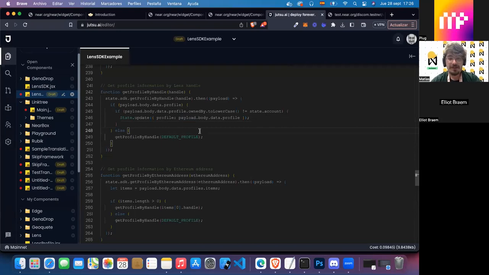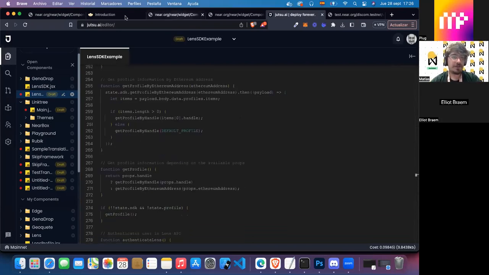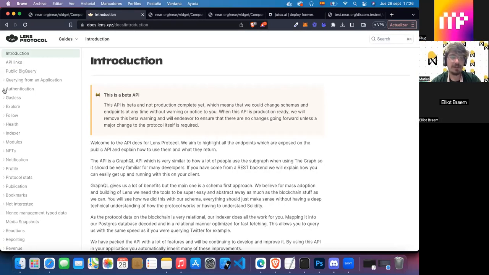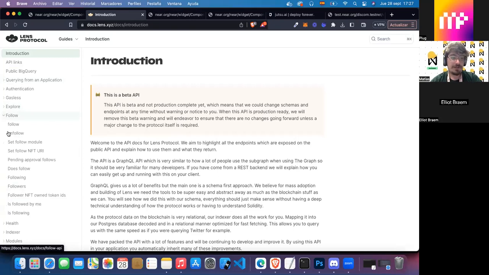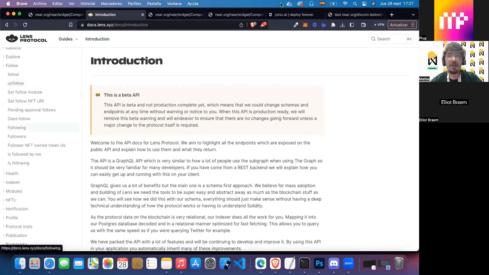So basically, of course, you have here all the information, all the inputs that this has. Whenever I try to create something new, for example, I try first the SDK.